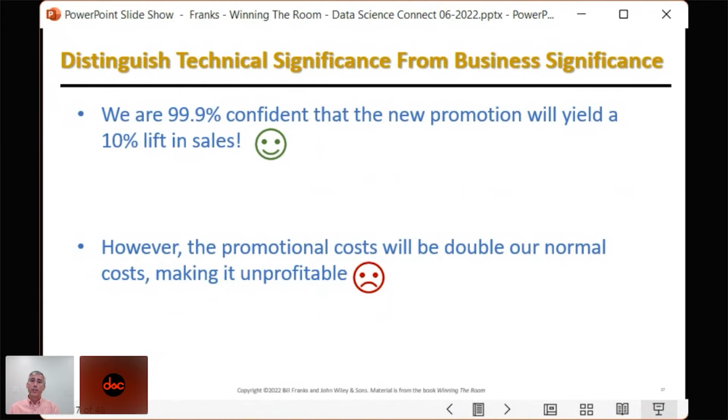So you have to make sure you're putting the lens of practicality on top of all the math and science that you've done and account for things like the cost of action. What is the corporate strategy? You might have a specific tactic that would work, but that goes against the corporate strategy. Are there any laws and regulations? Resource availability? There's a whole lot of things outside of the pure numbers. And I can't tell you how many times I've seen meetings derailed when someone technical comes in with technically true results, but they're just not practical.